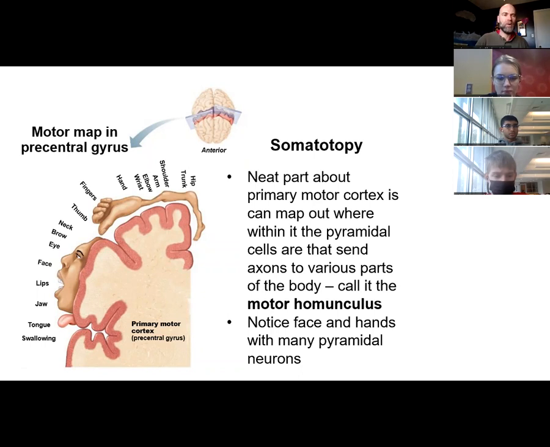So that is the motor homunculus. And one aspect I want to compare this to is the sensory homunculus. Let me see here. I don't have that slide handy. You remember with the sensory homunculus, there was a pretty fair amount of space dedicated to sensory input from the genitals. What's interesting here in the motor homunculus, we see no motor output to the genitals.